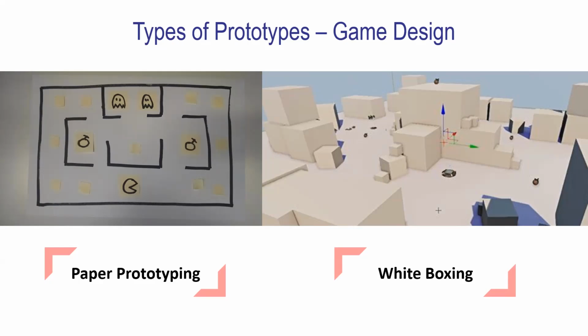So instead, what they do is they start from what is essentially called white boxing. This is where all your characters, all your interactivities, all your environments are essentially white boxes. So, for example, your character could be a circle, like a red circle. Your enemies could all be blue squares. And the gun, if you're doing a first-person shooter, whatever, your gun simply could just be a long tube. And so now what you're trying to see is how your game is going to be interacting with these elements in this kind of 3D space.